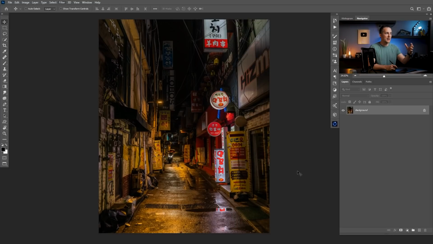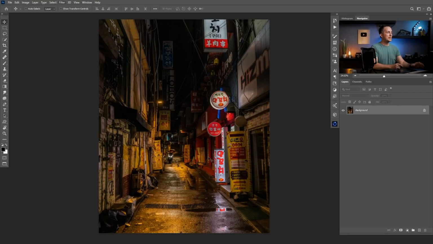But for our example, this is a smaller street. We have again a lot of things going on here, but we don't have so many neon signs. And I chose this photo purposely because I want to show you how you can create additional neon signs on the street if you need them, and how to light this street and make it really cool to turn this into this really cool cyberpunk effect.